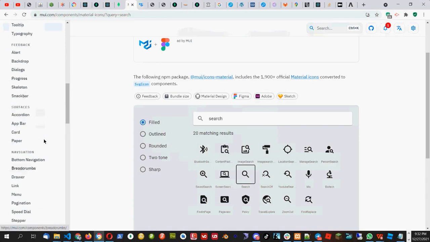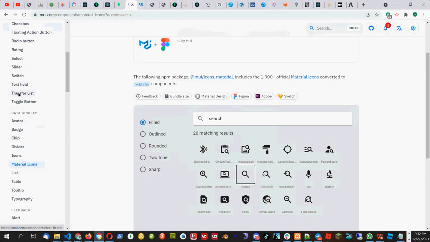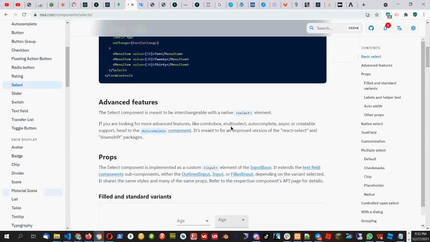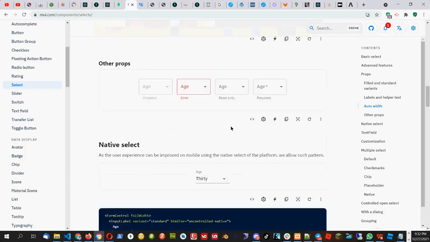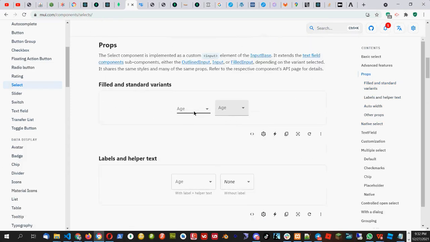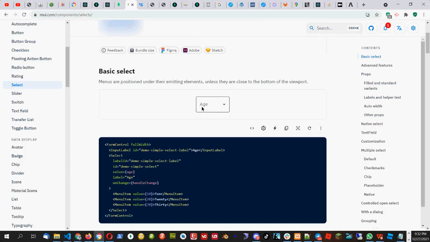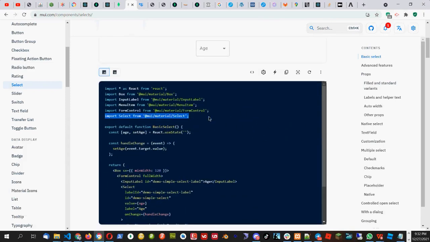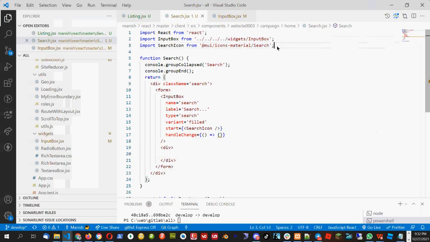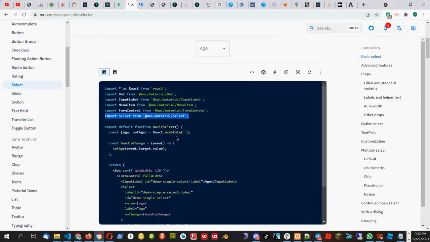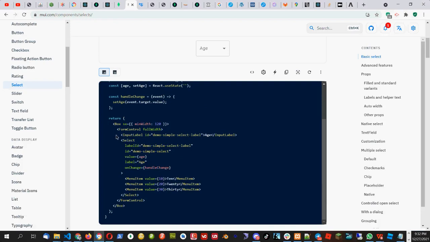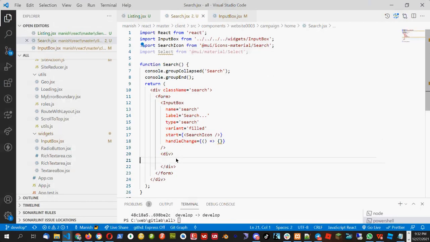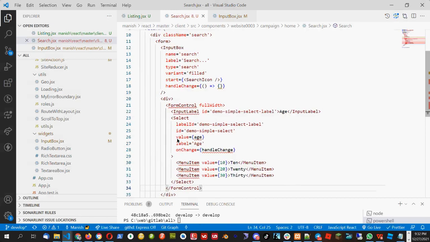Okay, so let's grab the select box. This is a select box. Let's grab this one, the simple one. So to put the select box, I will just grab the select box, and then I will grab this part and put it here.